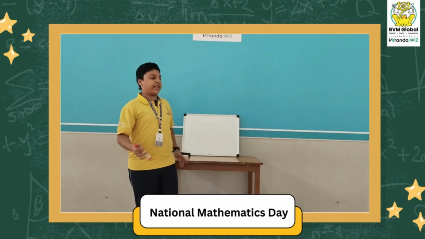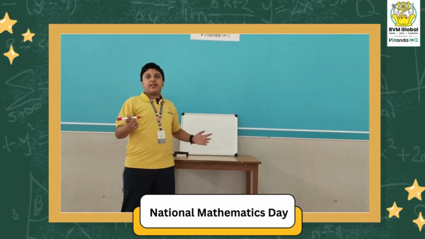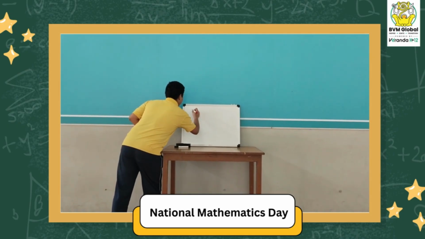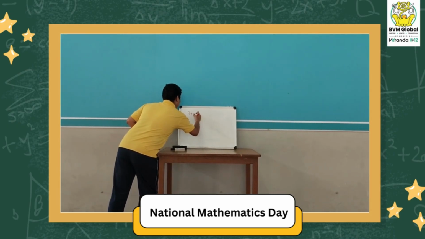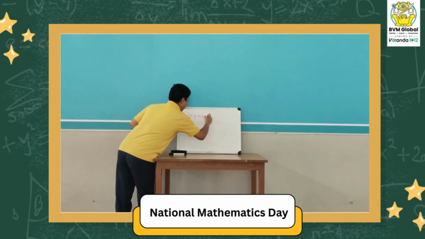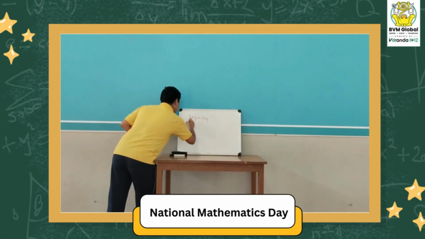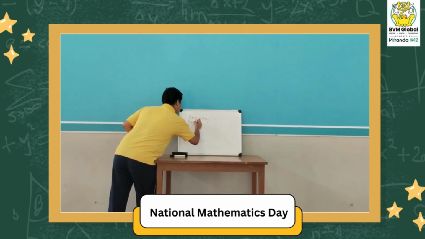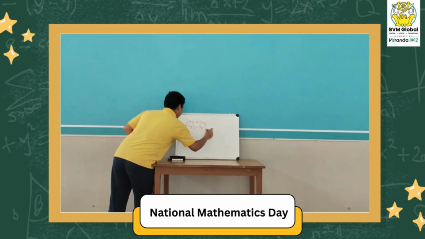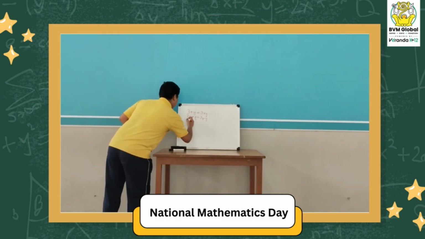Let us take the number 3. Let us take the variables as x and y. So let us keep x as 3. So 3 plus y is equal to 3 times y or 3y. Let us solve this equation. 3 plus y minus y equals 3y minus y. So plus y and minus y cancels out. So we are left with 3.